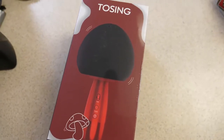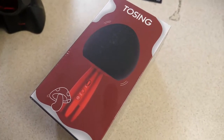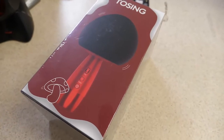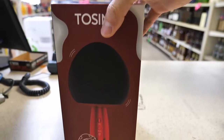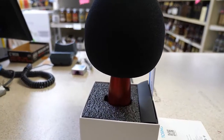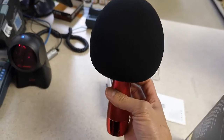This is the Tosing karaoke microphone. It's kind of shaped like a mushroom. Very peculiar design. A lot different than what I'm used to seeing in most karaoke microphone shapes. So just looking at it, unboxing it. Here's the first look at it. Looks like a giant ball. It's just like a really mushroom kind of a looking shape there, isn't it? It's very interesting.